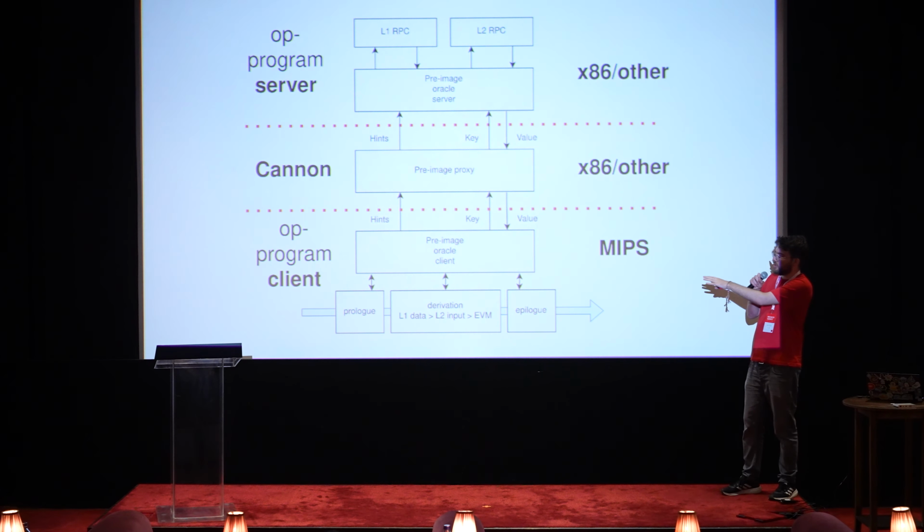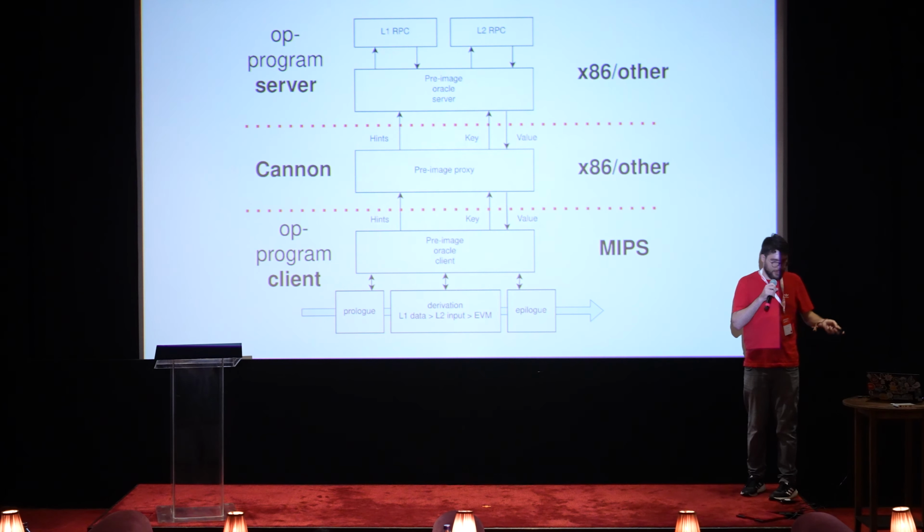The execution of the virtual machine is fully deterministic, so that every verifier, regardless of what it takes to fetch the data, runs the same. And then the program, just to emphasize, runs in MIPS. The rest runs on your native computer, which might be x86 or maybe ARM, like a MacBook.